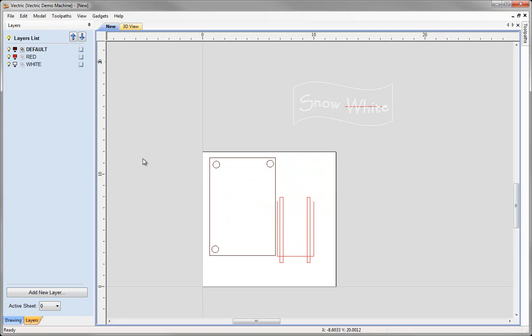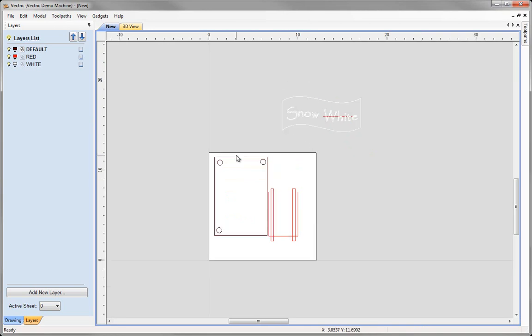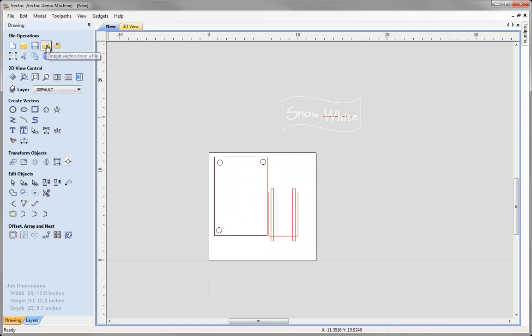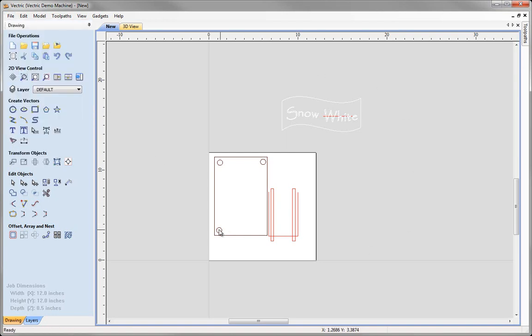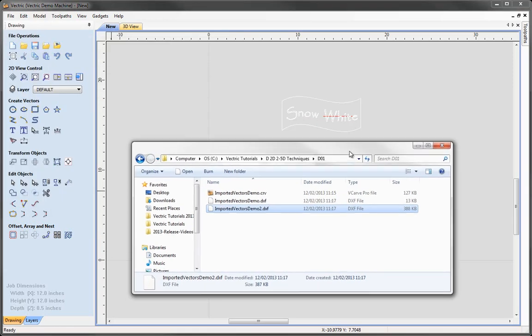Okay, so that's the basics of importing using the two methods that we've just described: to either open the vector directly or to import it using the vector import button on the file operations toolbar here, or the file import vectors option. That gives you two slightly different routes which preserve different aspects of the geometry's position relative to your model. There is a final way of doing it, which is really quite cool as well.